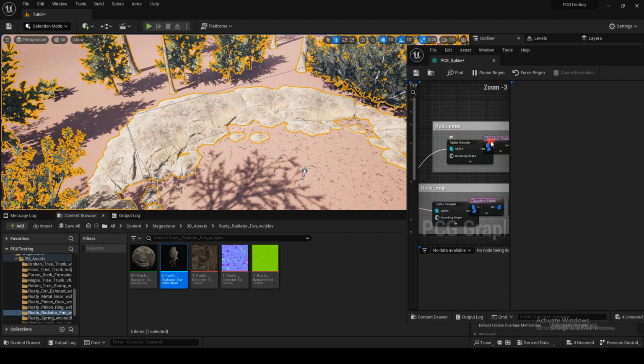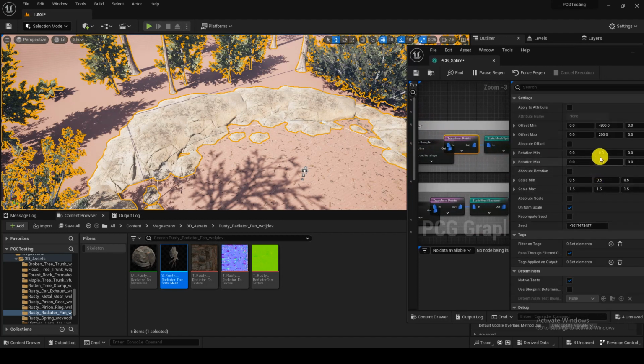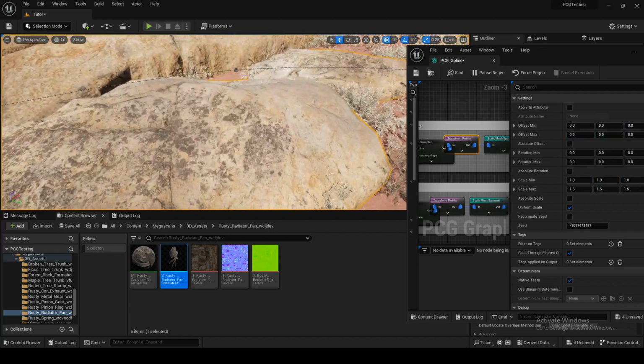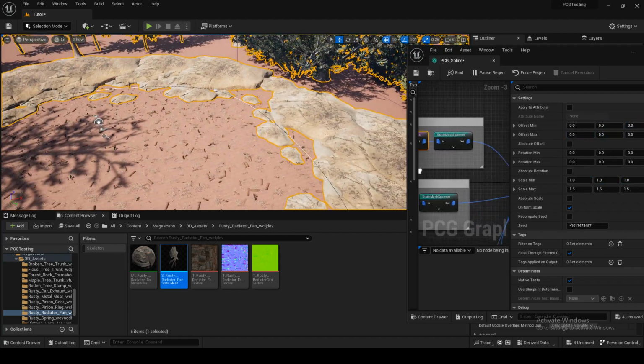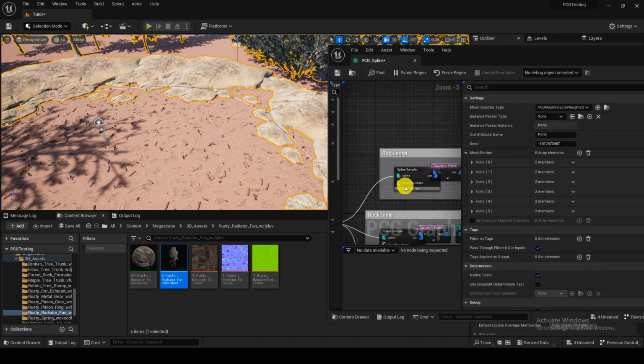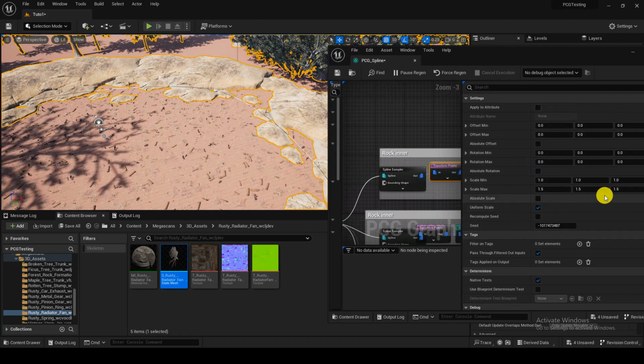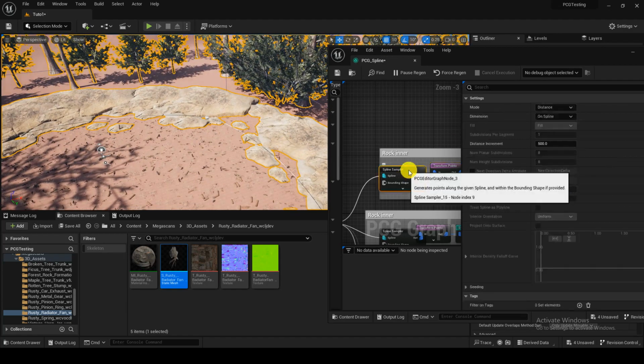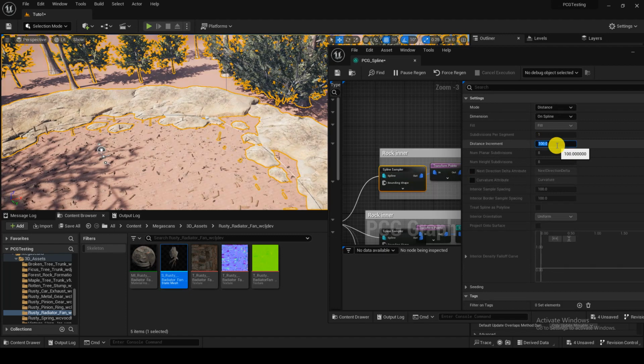And for this, I will again use the transform point. I will use the scale 1. I will put 0, 0. And I will use the offset like minus 400 to 600. And in this plane sampler I will put 100.